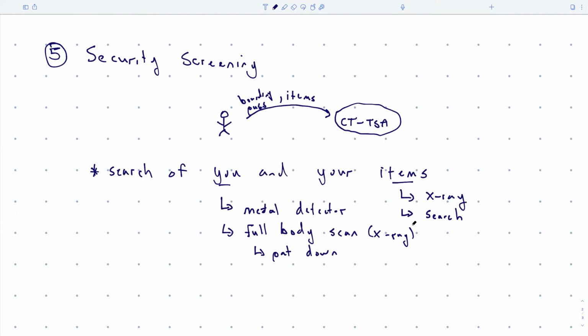And so airports actually implemented some procedures around that. The person that's looking at the screen isn't allowed to actually see you. So they're not allowed to see you and say, oh, that person's about to go through, and then look at the scan of you. They're supposed to be in a separate room with a wall, so they don't actually see the person. They just see the scans. They don't actually see what the people look like in real life. And that was a sort of privacy policy that some people think is adequate and some people don't.